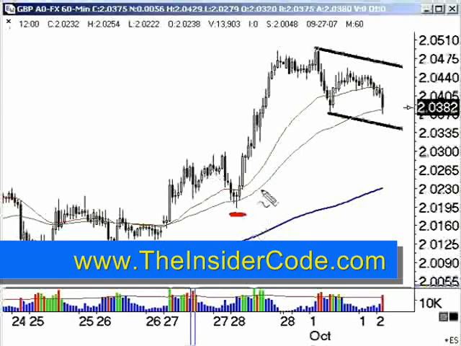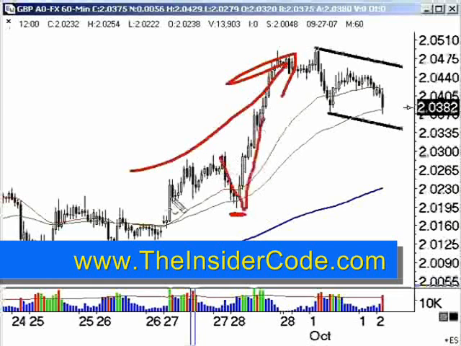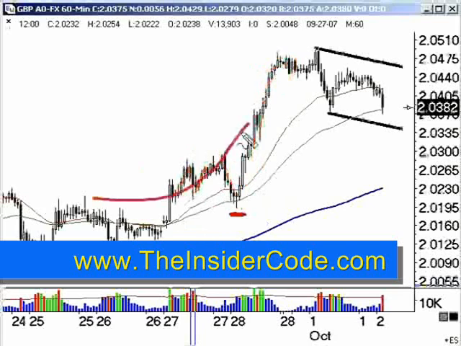Because the thinking there would be, I want to stay in the trend, and I don't want to worry about the market just making these little drawdowns here, these little retracements here. I don't want to be concerned with this. I want to just capture the market move up. But then, you know, if it does close below the moving average, which it did right there, then you know what? I want to get out. Or if it closes below this moving average, then, you know, I want to get out.